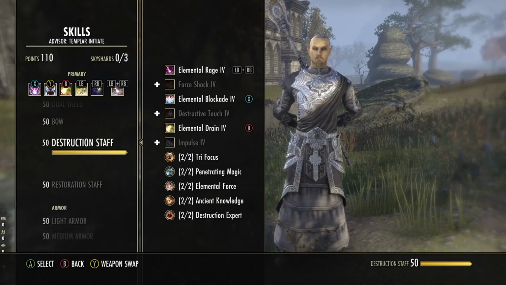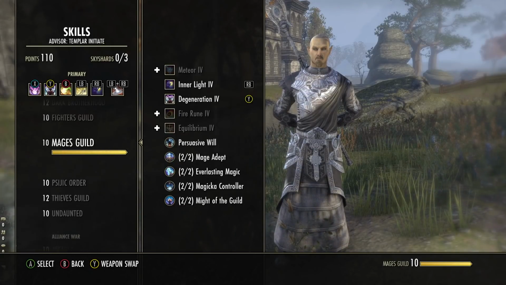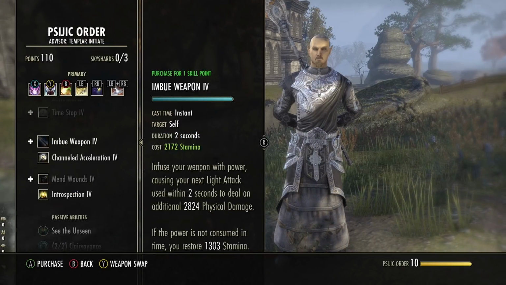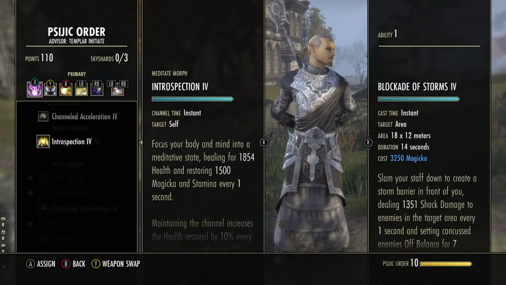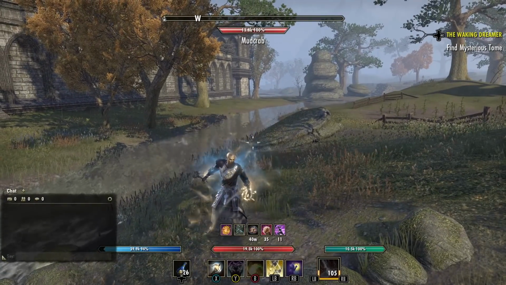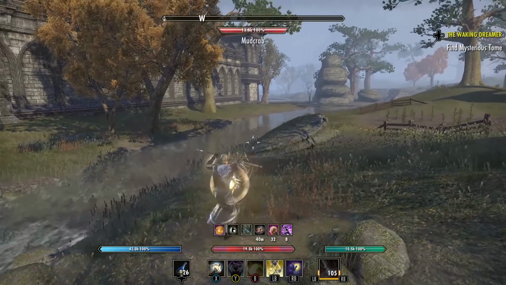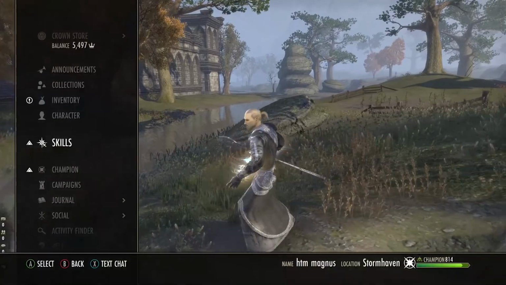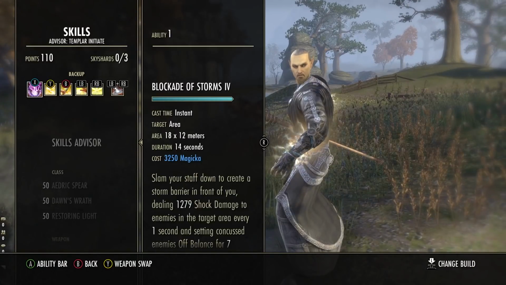I do like a Psijic Order ability if you happen to have the Somerset chapter. You could put something like Channeled Acceleration here. That will actually give you a nice buff to your crit damage. And then through the passives, you get an extra damage shield while blocking on the front bar. So that's really good.